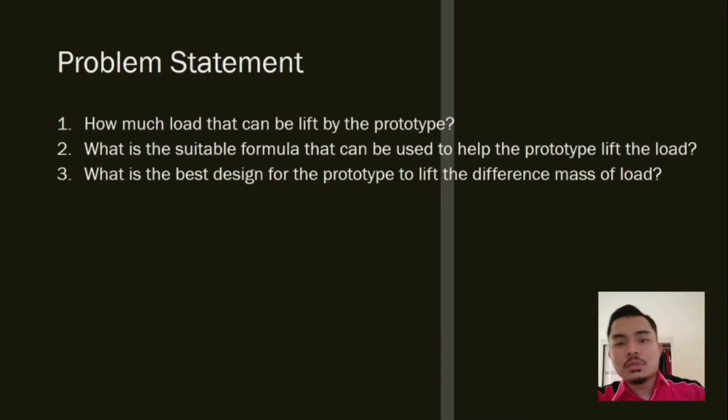Bismillahirrahmanirrahim. Assalamualaikum warahmatullahi wabarakatuh. My name is Muhammad Nadra Ibn Zahari. My matrix number is CN200046. I will explain the problem statement here. First, how much load can be lifted by the prototype? Second, what is the suitable formula that can be used to help the prototype lift the load? And last, what is the best design for the prototype to lift different masses of load?